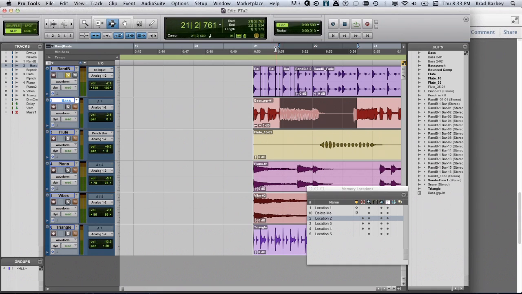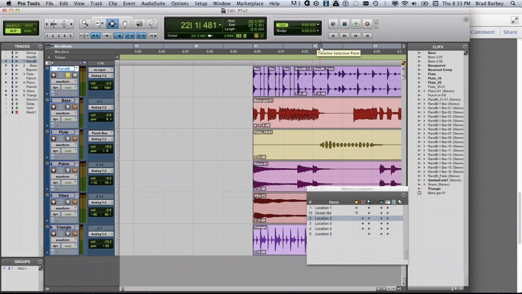Well, just as much as those arrows being separated are start and end points, if I click in the playlist, like let's say here, I tab, here I am up against the transient, you see the two arrows are together? My timeline selection point is 22.1.481.